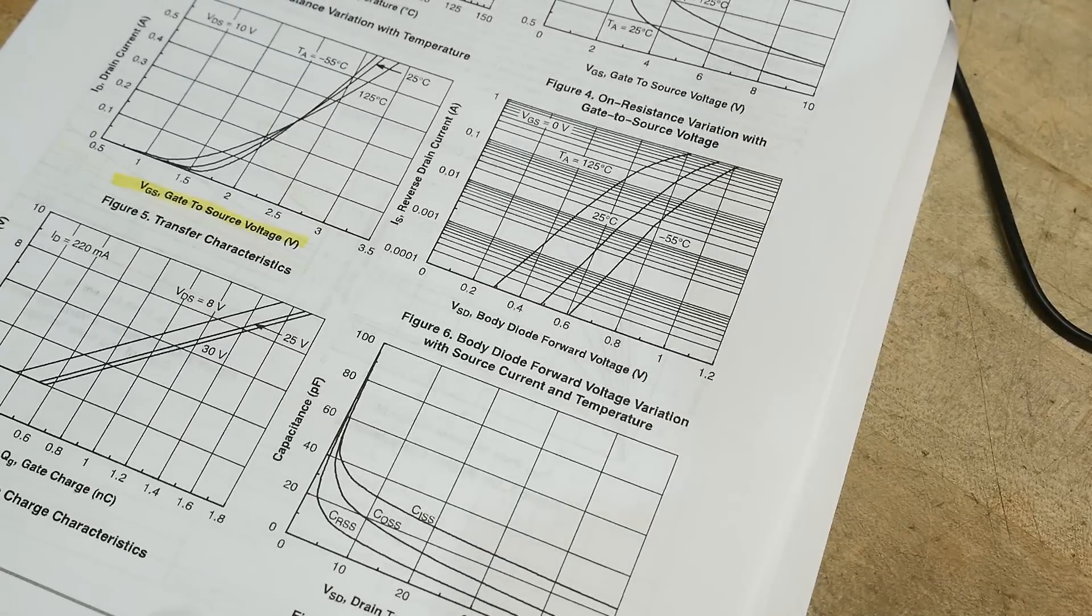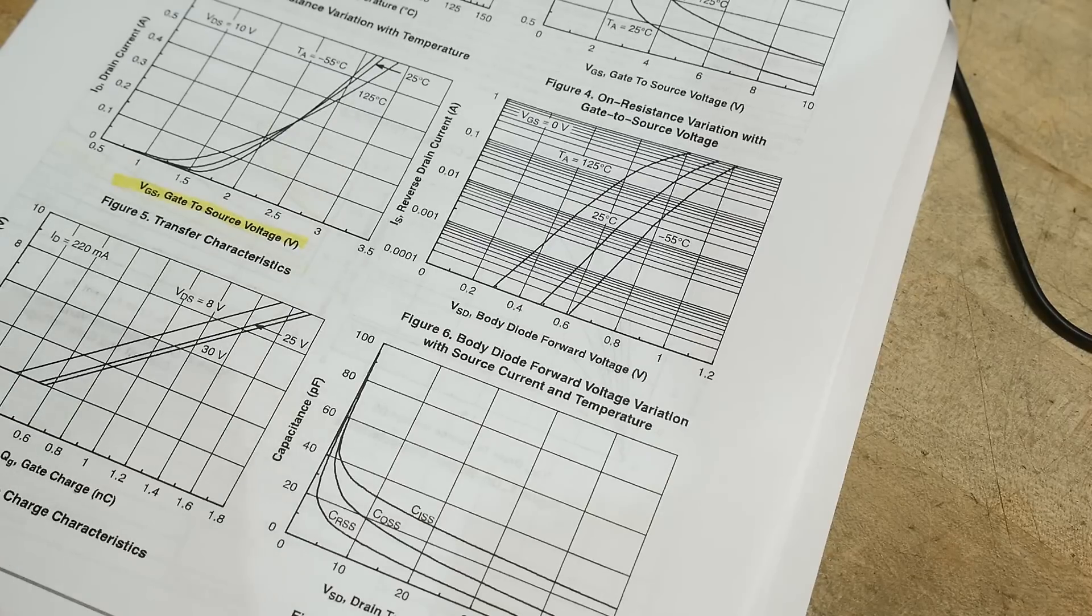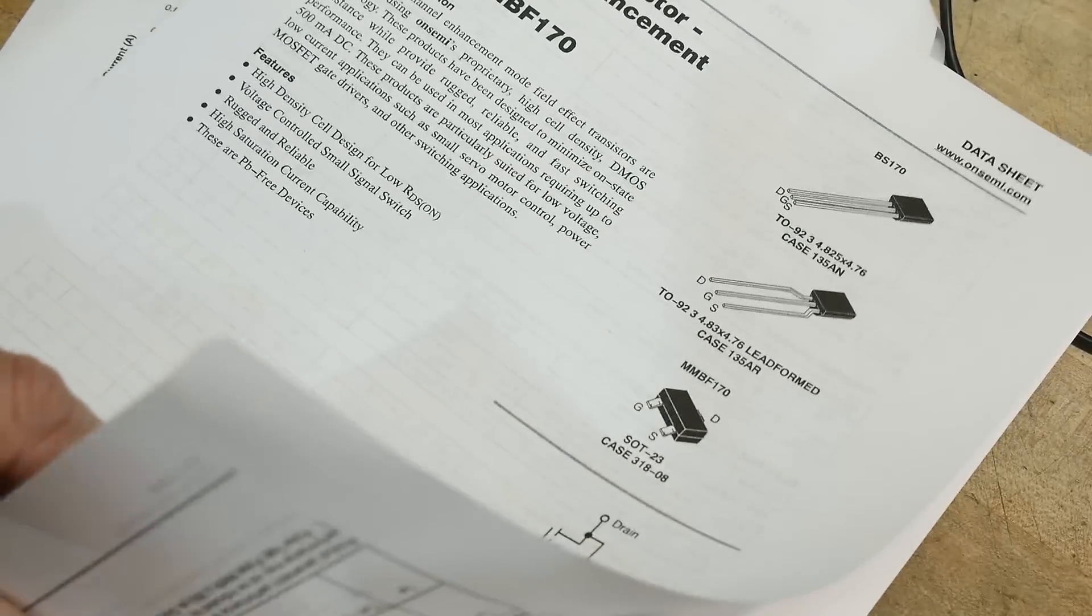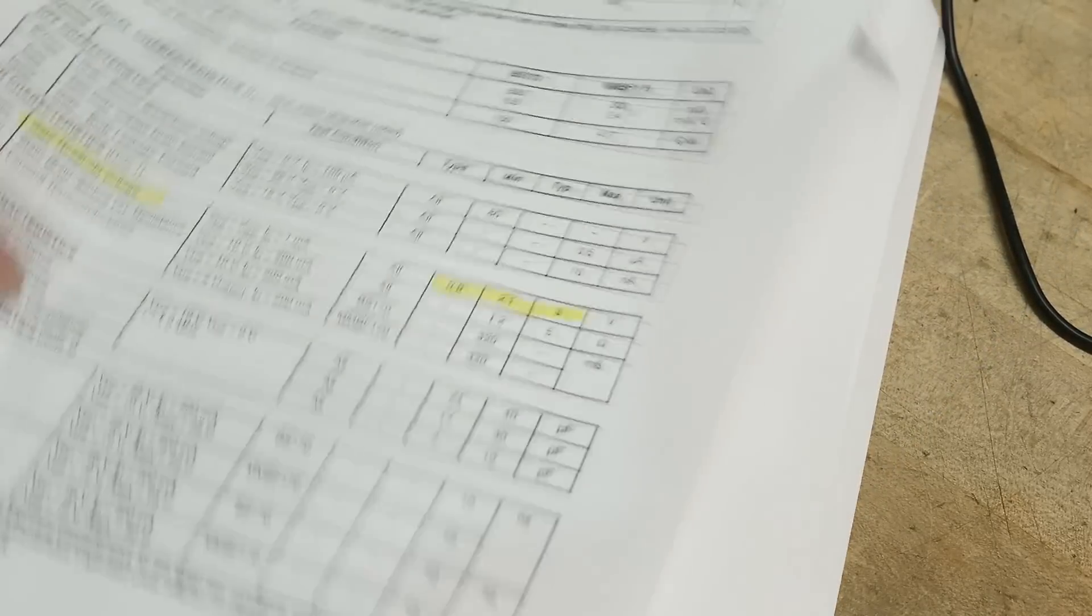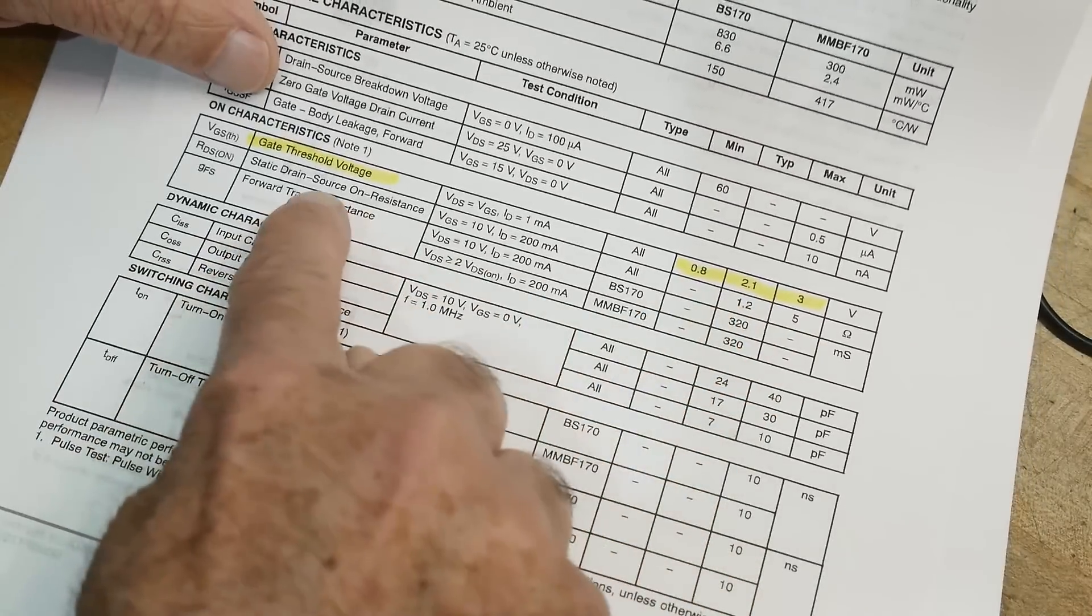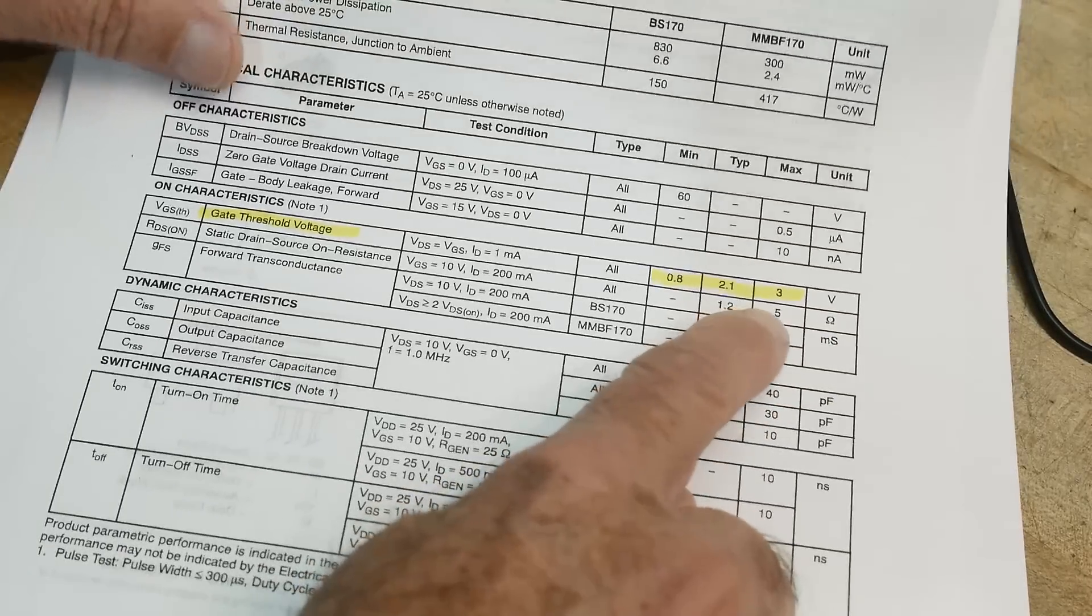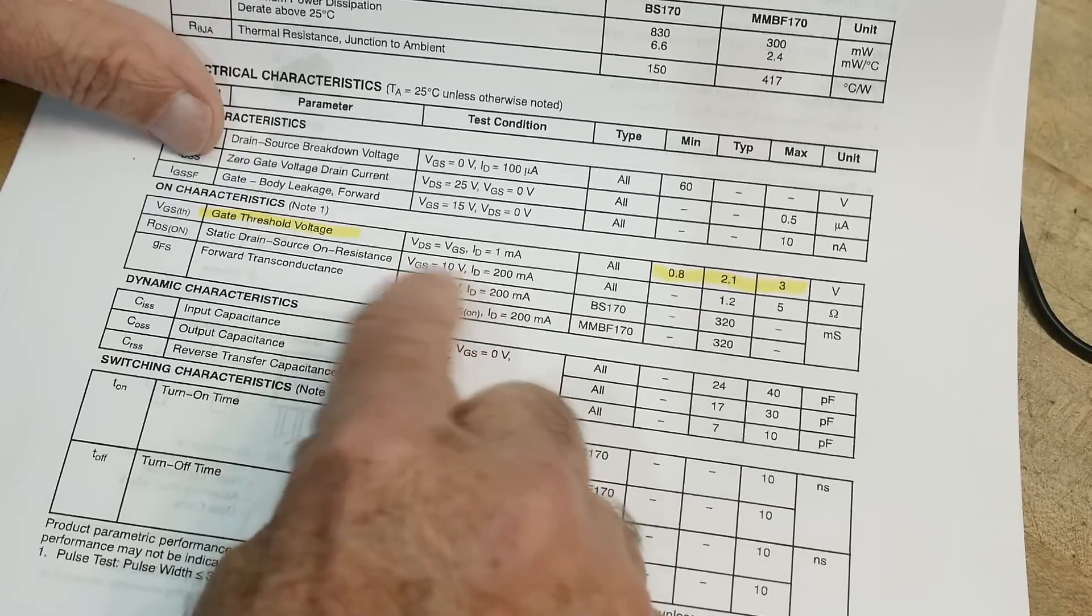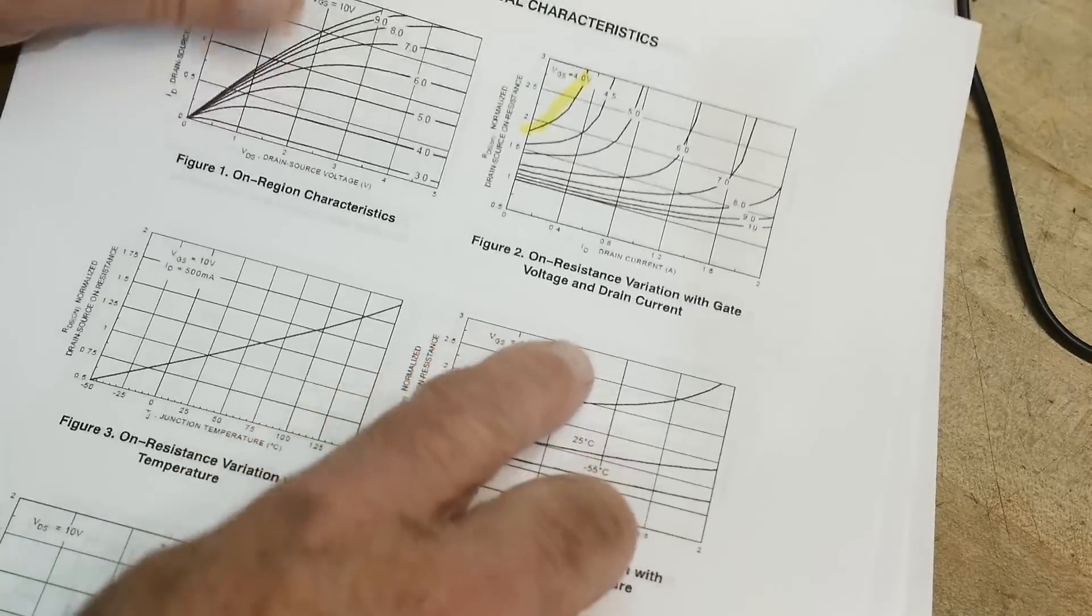One other thing that we will be interested in is how hard does it turn on? What's the resistance? And the data sheets are a bit misleading. Let's take a look at this one. If you go over to the data sheet and you read resistance, you say, well, worst case, it's five ohms. That sounds pretty good, five ohms. But look at the conditions, the test conditions, 10 volts gate to source. We don't have 10 volts gate to source. We have 2.6 volts. So how much is the ohmage when we have 2.6?